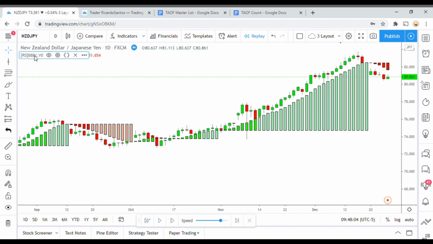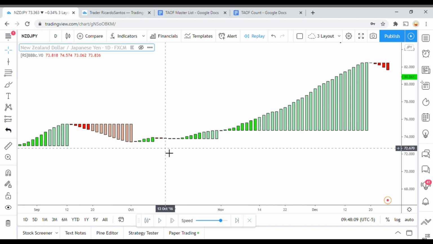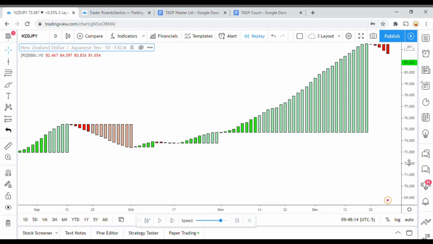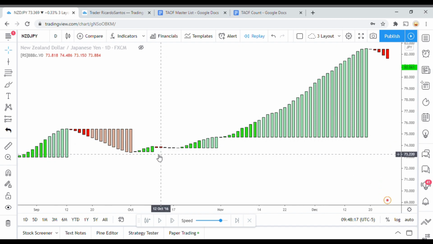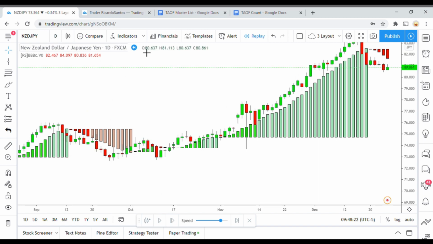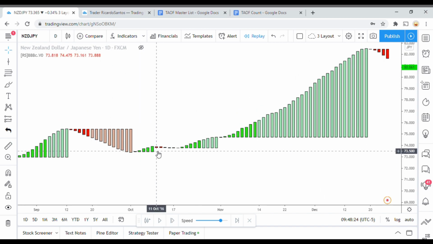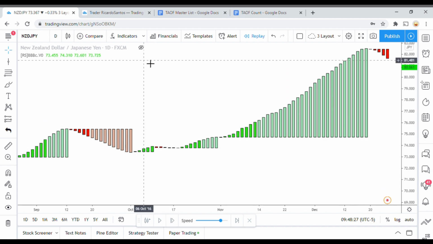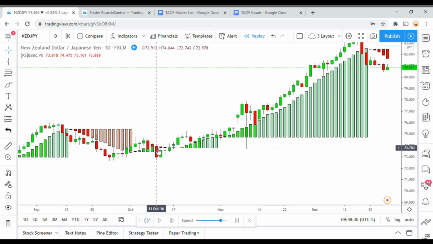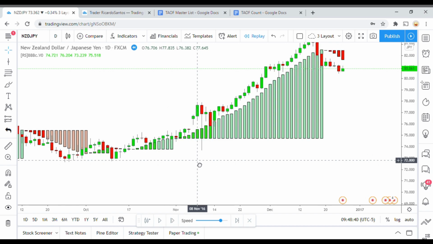And so when it gets crunched into price action, it gets a little bit more difficult to see. But basically we're looking first and foremost for the color change of the Bollinger Band bar. And then we're looking to see where it is in relation to price action. So right here we see that it turns red, and at the close of this big red candle right here, the Bollinger Band bar is now above price action, telling us we should be going short.